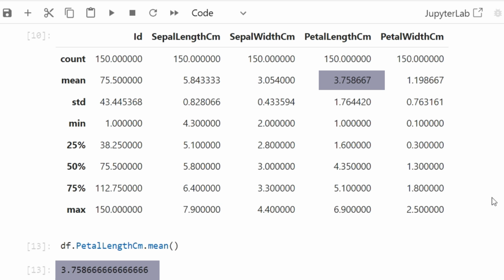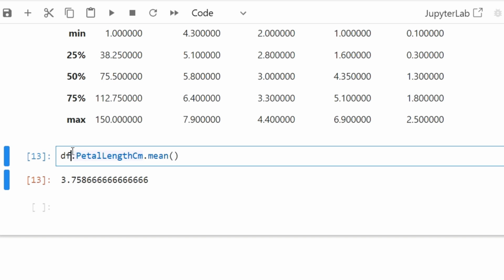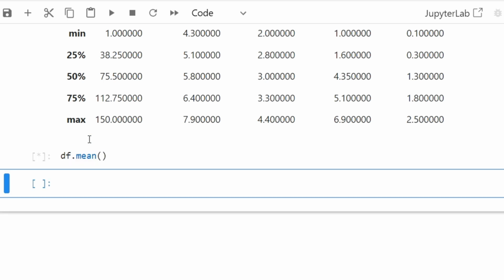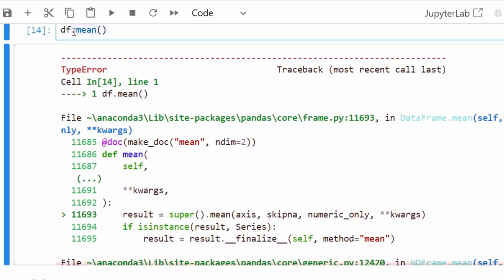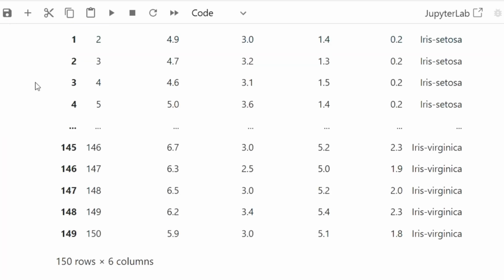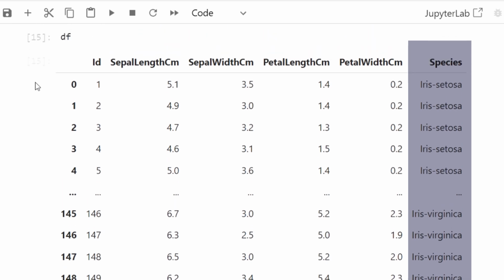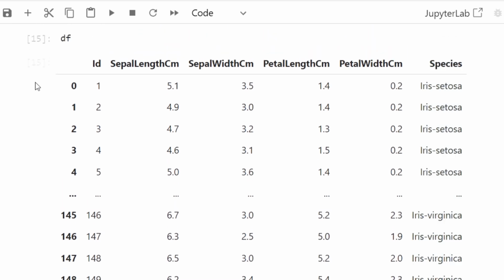We'll see in a moment that we can actually call all of these statistics directly, just like we did with mean here. But we can see how df.describe can do this very, very quickly for us. Now, we can also call these statistics directly on the data frame itself. But we'll see when we do df.mean, we actually get an error. The reason why is because when we do df here, we're looking at all of the columns. But note that there's no average for a species. If we did want to see the mean for all of these other parts right here, we can actually do df and then drop out the species.